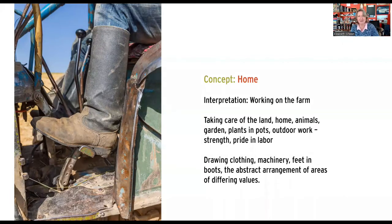But when I saw this particular image, I thought, to me, this was part of that home I had for 7 years of this kind of farm life with the chickens and the cows and everything that went along with growing a garden, all the rest of it, and also using farm equipment and tractors and such. And there's something about the satisfaction of doing that kind of labor, of getting hot, sweaty, and dirty, but having done something amazing with the land, especially when you're looking after something like a herd of cattle, of managing the welfare of animals on a large scale like that.